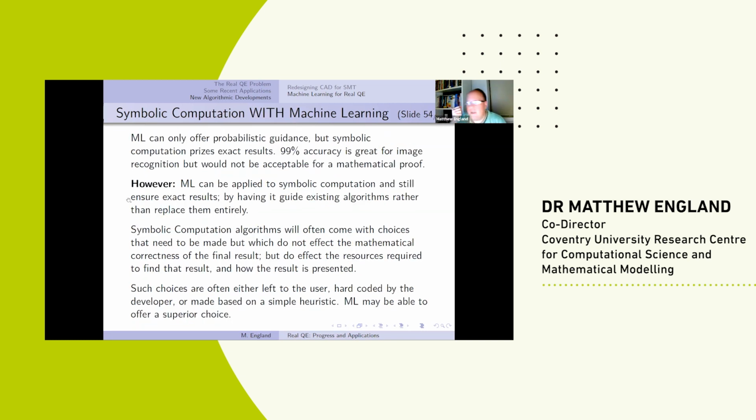However, nevertheless, in mathematics, often the algorithms that we produce to solve mathematical problems have within them configurations, parameters, hyperparameters, choices that need to be made, and often we don't make them in any particular smart way. We maybe just make them randomly, or we make them using some crude heuristic, and yet these can have a great impact on the efficiency of the code. And my hypothesis is that here machine learning can be used to safely guide mathematics.